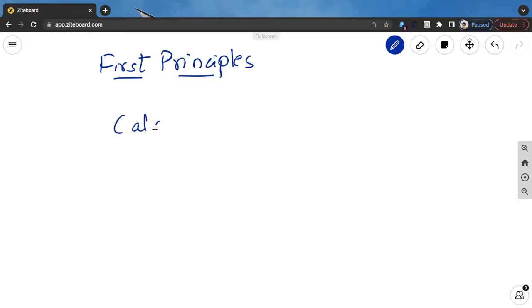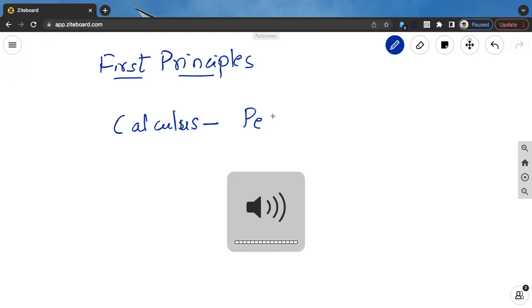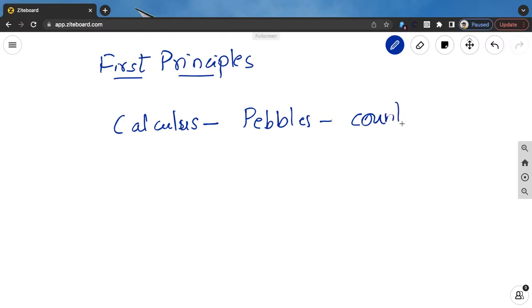First of all, the word calculus. Where does it come from? The Latin origin of this name means pebbles, because pebbles were used for counting initially. Calculus also means a deposit of minerals, something which turned hard and gets deposited in the body. That's also called calculus. But what we are going to stick to is the definition of calculus as small pebbles that were used for counting. So there are small changes that we are recording in calculus.